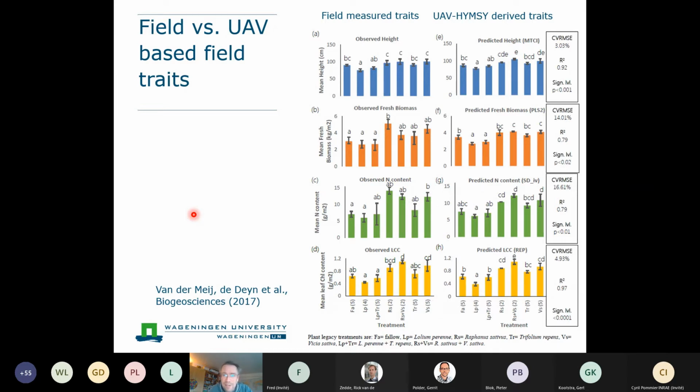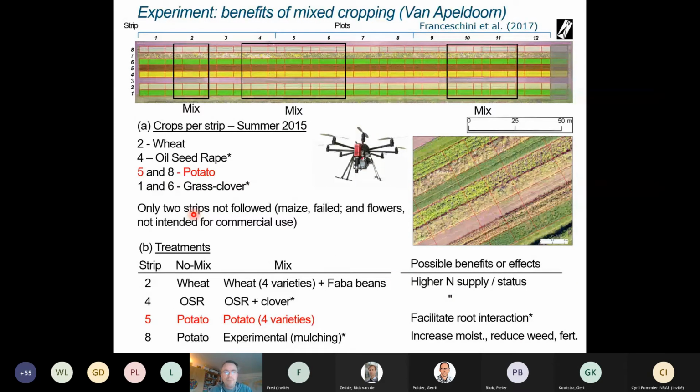For biomass and nitrogen, on some treatments, this was not completely well possible, and the overall differences we were able to capture, but on some higher concentrations it was more difficult. But for leaf chlorophyll, we got a very good reproduction from the UAV observed traits with the field measured traits. So we are now continuing this research already for a few years. I will not present it here, but we have been able to follow the crop also over the growing season and are able to provide this information to the studies of Gerlinde de Dijn.